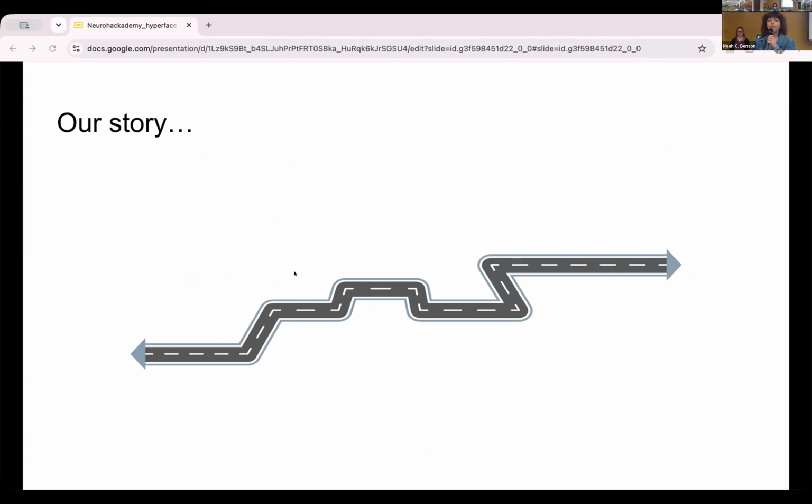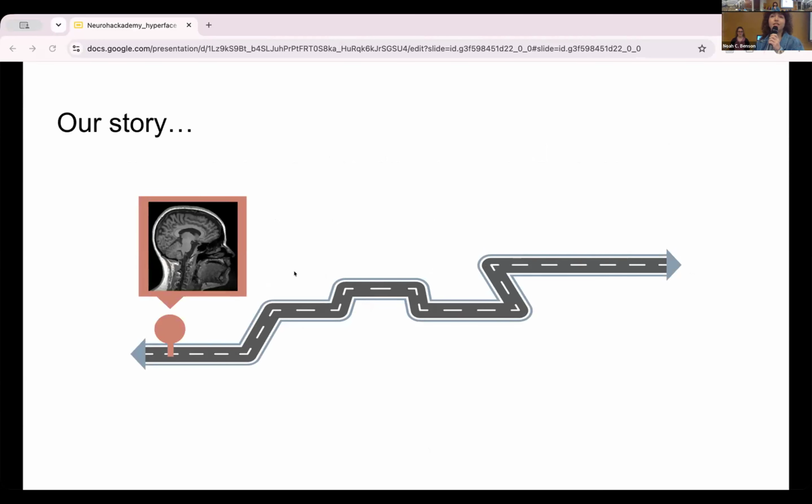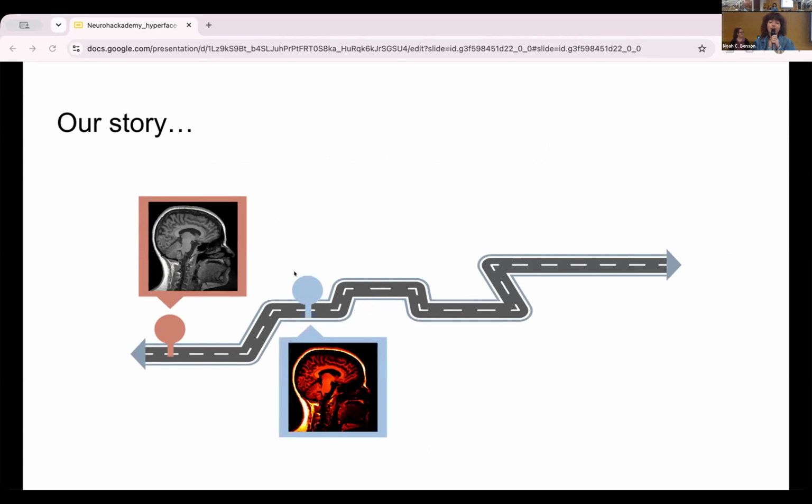As you can tell from that introduction, we had a long and windy road to get to where we were going. We began with my brain, which is there, and then we quickly realized that due to a limited number of runs, and also maybe due to my lab manager deleting the events file for my data, we could not use my data to do any of the analysis that we wanted to do, but we could look at it and it is pretty.